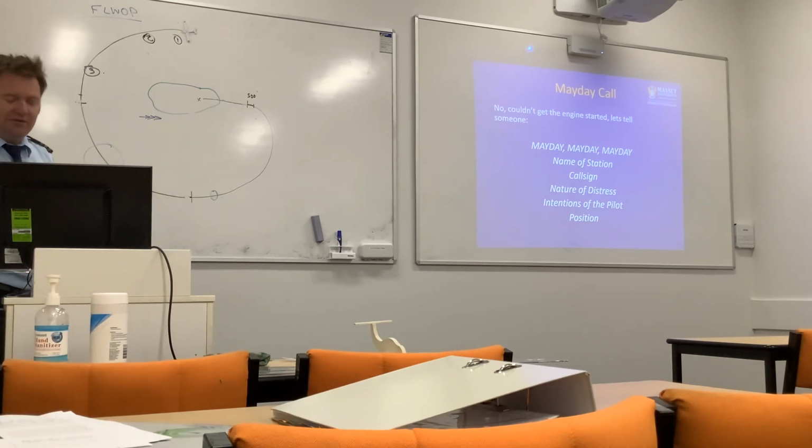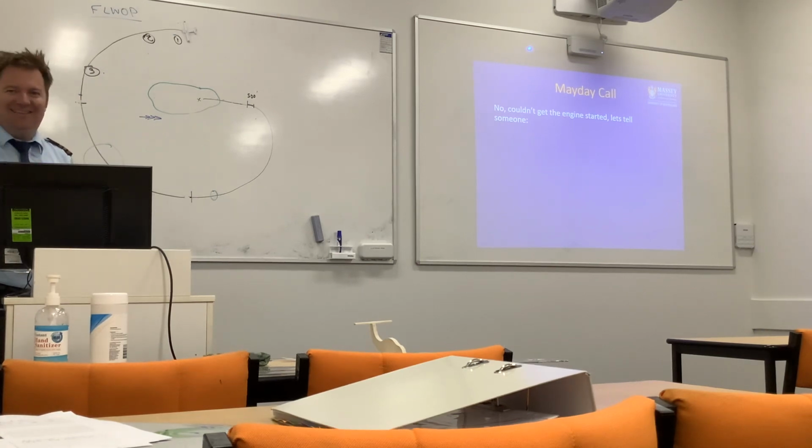Not many people know how to do it. Mayday call, go. Someone have a go, yep. Mayday, Manawa 2 traffic, Massey 701 is 2 to the west of Shannon. Had an engine failure. Forced landing. It's not position, altitude, intentions. Does anyone know what it is? Is it nature of? Here, Mayday, what's the most important thing here after that? Engine failure. Right, the nature of the emergency, what is it?